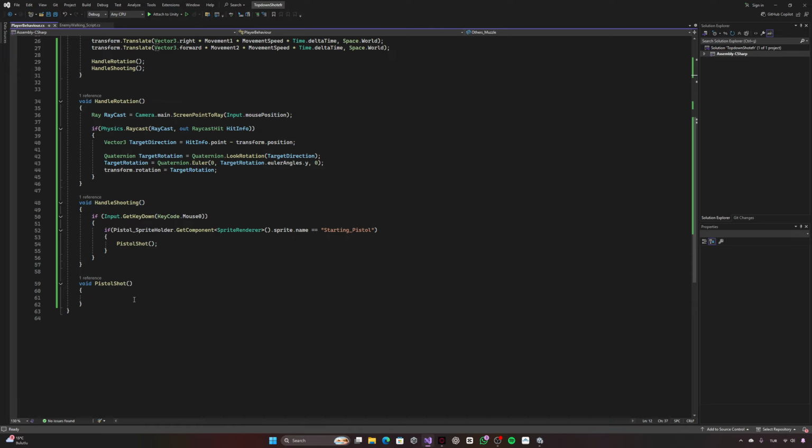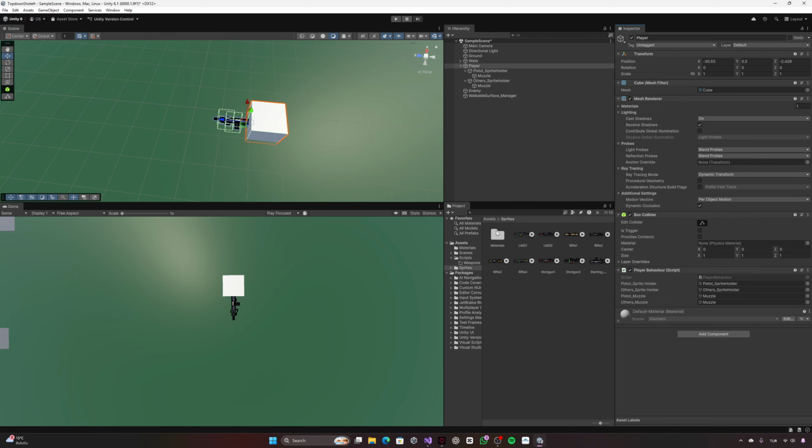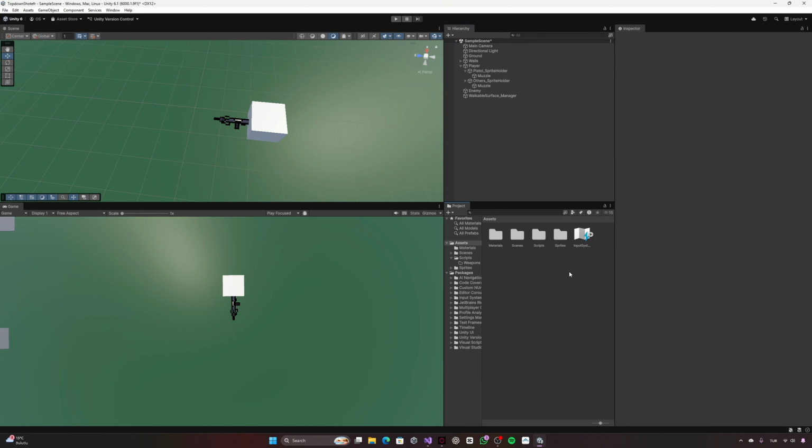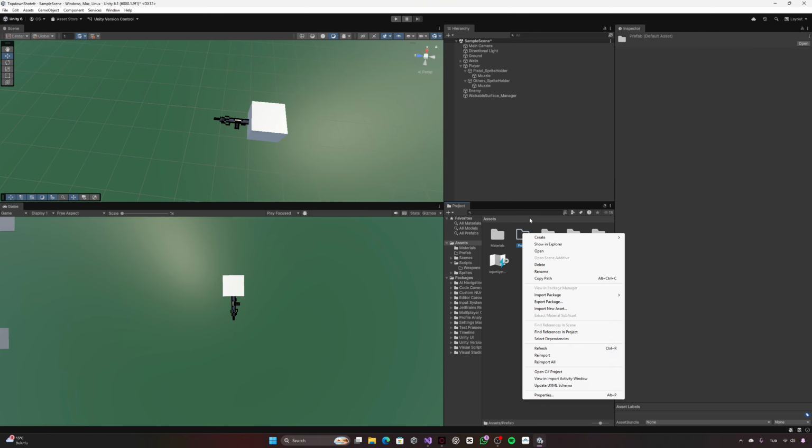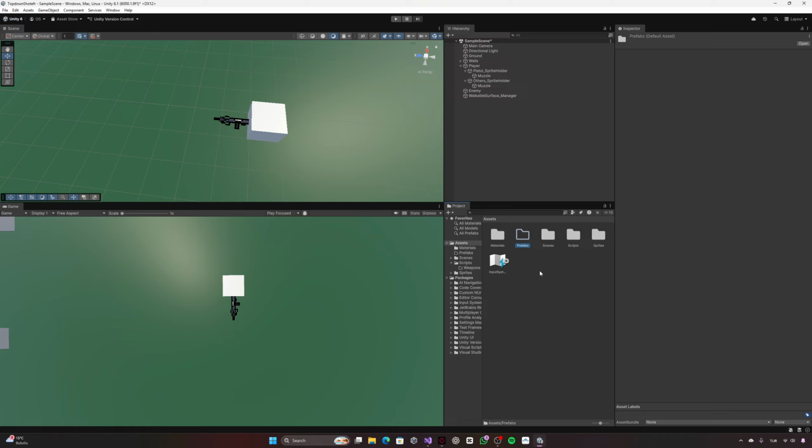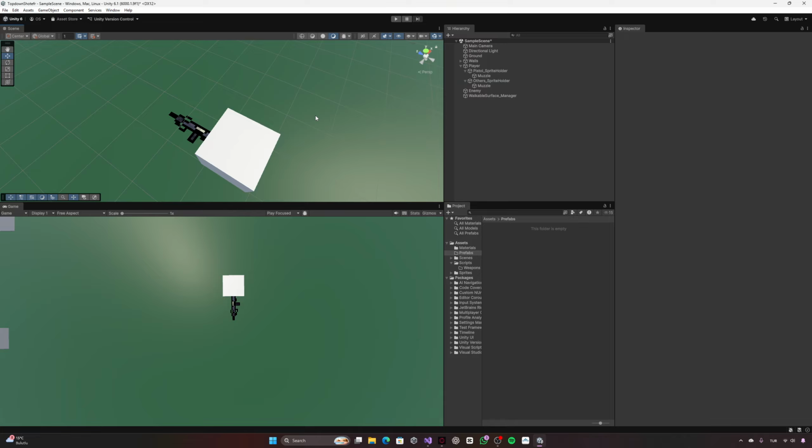Now the shooting itself. For that we need to create a prefab. Let's do that. A folder, Prefabs. We need to add the S here. Now for now the bullet prefabs can be just a small cube.